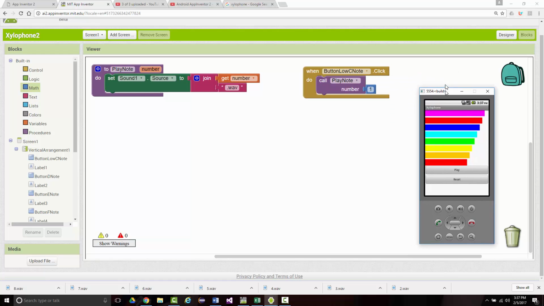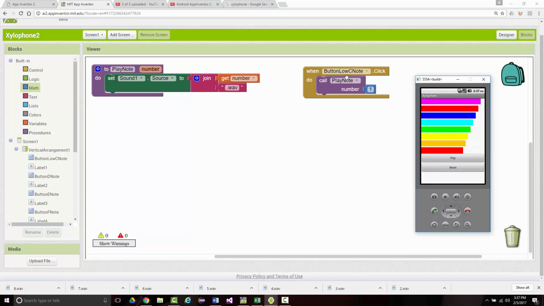And it's not playing. Oh, that's the wrong button. Yeah, no, that's right. Button low C note. Call play note with a number 1. I think that's correct.